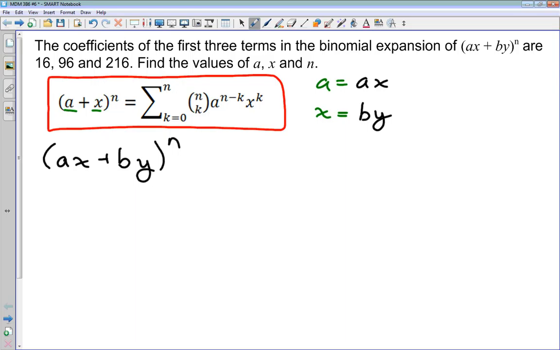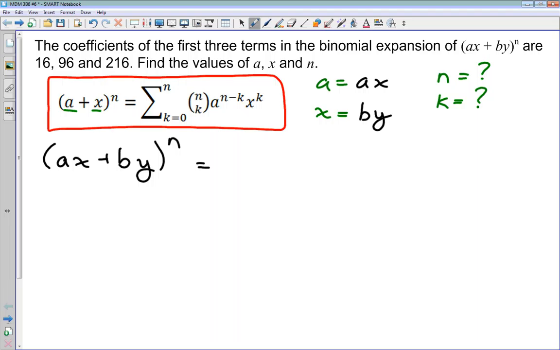Now normally we would ask ourselves, what is the value of n? What is the value of k? Well, there's no way of figuring those things out. n is one of the things that we're trying to solve. So let's just go ahead and apply our binomial formula here and start doing our expansion.